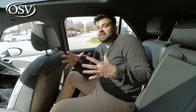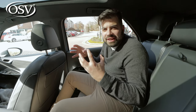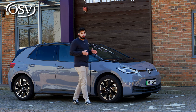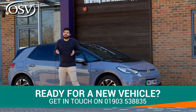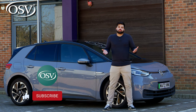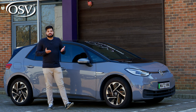Going back to the ID3's interior: 15 years ago my idea of a futuristic car was something sharp, metallic and robotic, and I'm really glad that isn't the case here — everything feels spacious, organic and inviting, yet extremely comfortable. I think Volkswagen did an excellent job creating this first EV for the masses. Whether it will become an icon like the Golf or Beetle remains to be seen, but this is probably one of the best value-for-money EVs you can buy right now. If you're looking into one, give us a call on 01903 538 835 and our vehicle specialists will be happy to help, including delivery to your front door.